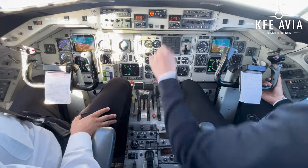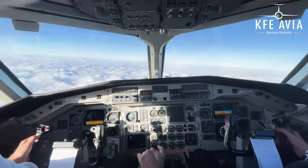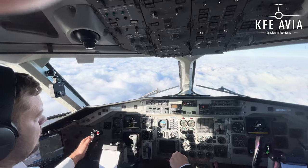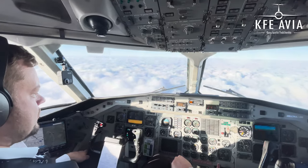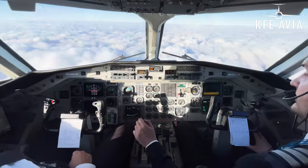I'll give you further descent about 3 miles. Copy, thanks. Heading mode and off mode. Descent to altitude 4,000 feet, further descent on the glide path. Descent 4,000 feet and further with the glide path, Fairfleet 101. Confirm cleared for ILS approach. Approach mode, localizer captured. Glide slope armed and checked, so 4,000 checked. Yes.